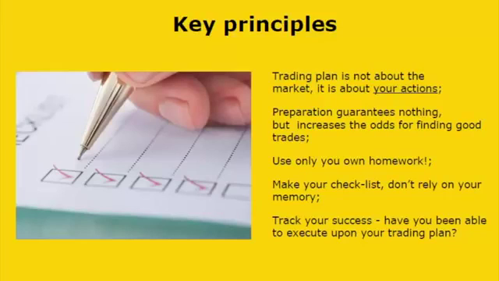And the principle number 4 is that you can make your own checklist and not to rely on your memory. Too often traders think, oh, I know everything, I don't have to write anything down. Or they may think that nothing has happened, I don't have to write anything down. But thinking so, you can miss some very important points, any nuance, any observation that can completely change your view on the market, and therefore it can help you filter some bad trades or find good trades.